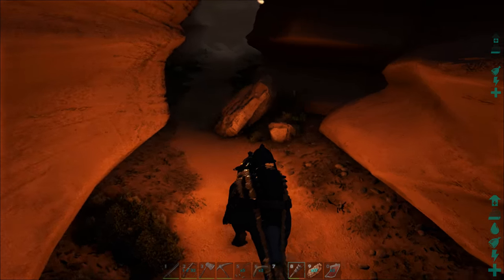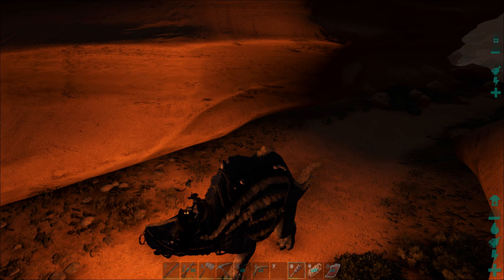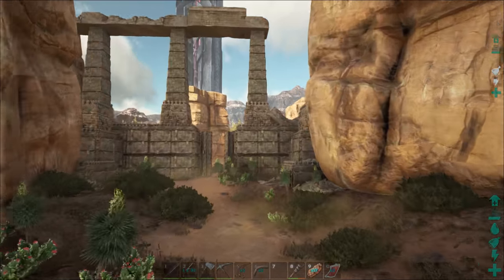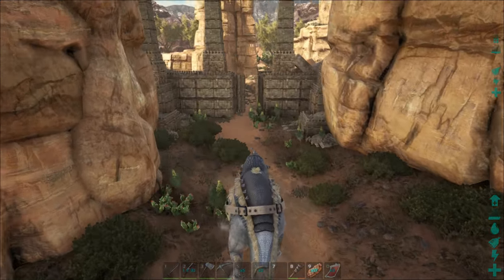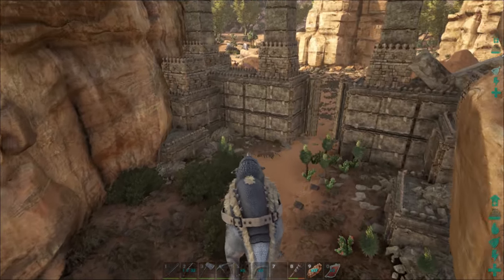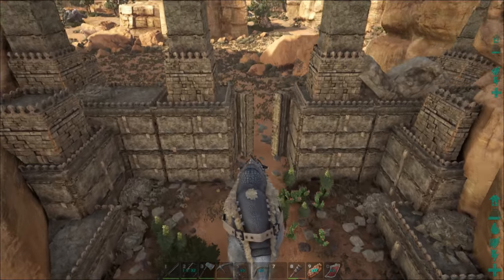Oh, look, it's a little gerbawa down here. I guess it can't be too bad. Hey, buddy, are you lost? Oh, look, it's the red obelisk. It's right here. Awesome. All right, easy does it, buddy. You have no idea what's on the other side of this gate.